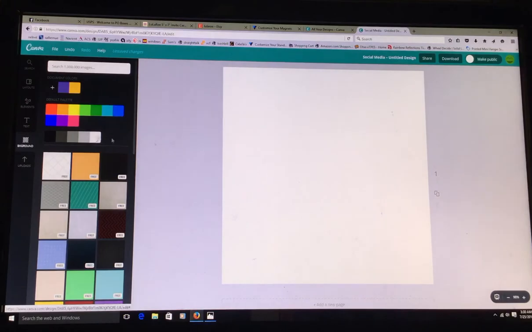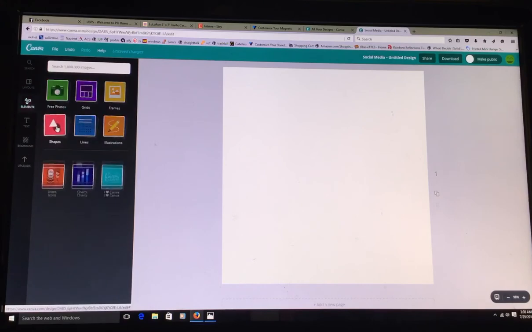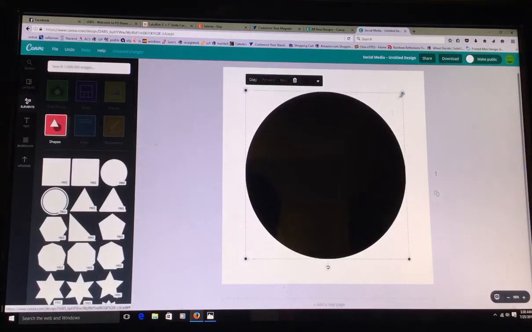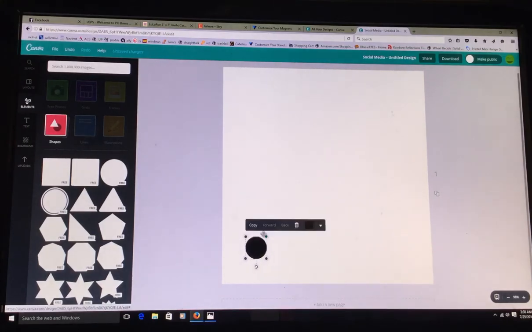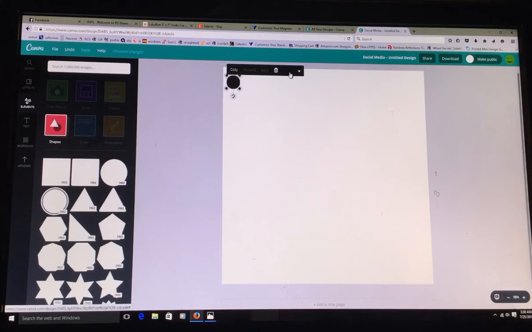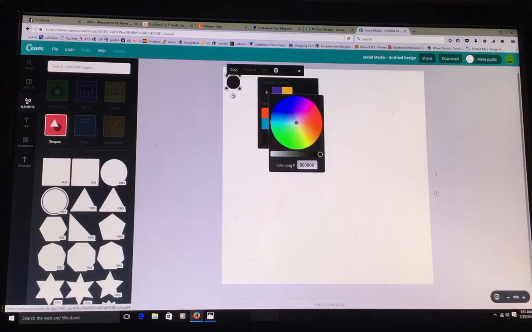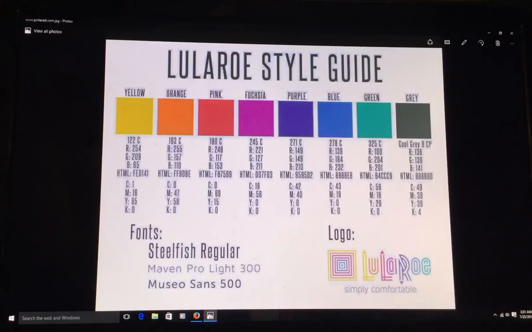I'm going to go back to the white just to show you how to add some things in. So over here it says elements and shapes. You can make your own little border by using the shapes. So say I want to do just different size circles, I can bring it up here. I don't want it black, so I click on pick a color. Now the two that I already added in will stay there. Again, here's your default palette, but we don't want to use that. So say we want to use the blue now.